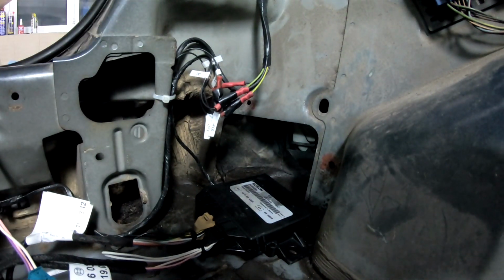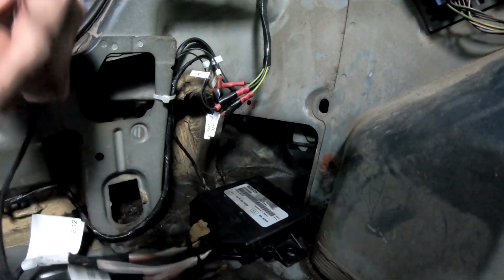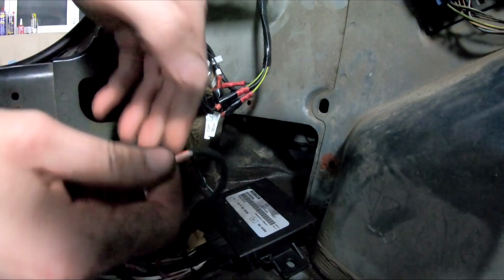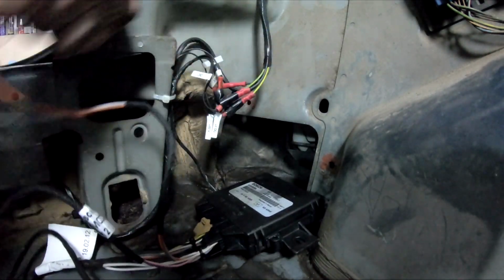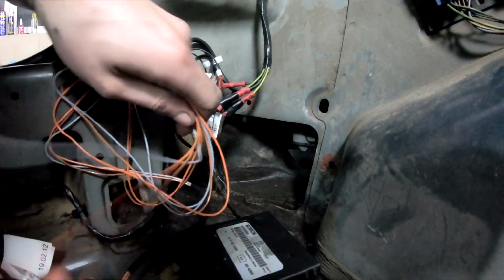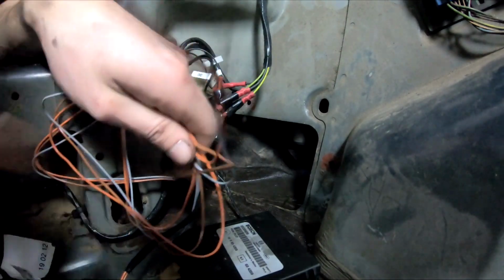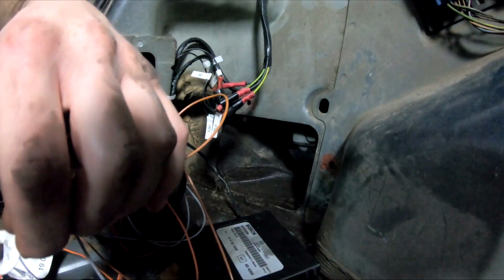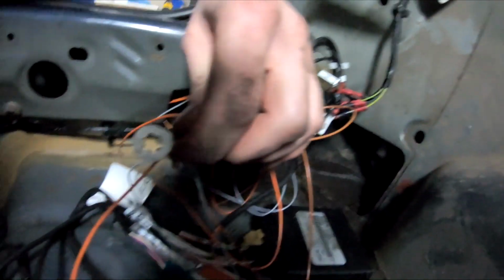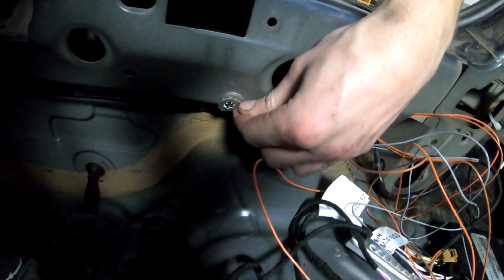And you have 3 more wires that you need to deal with. They are long and wiry. So here's this. This is brown and it's going to be the negative. That needs to go here.